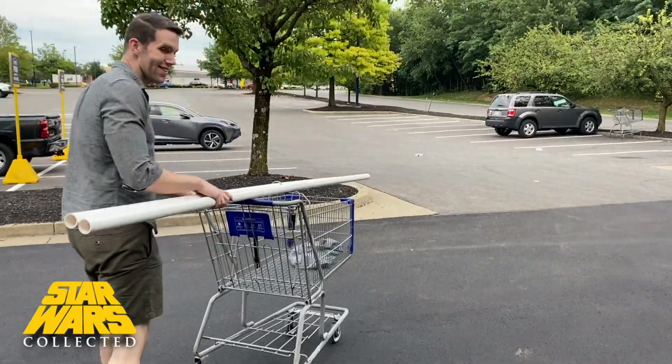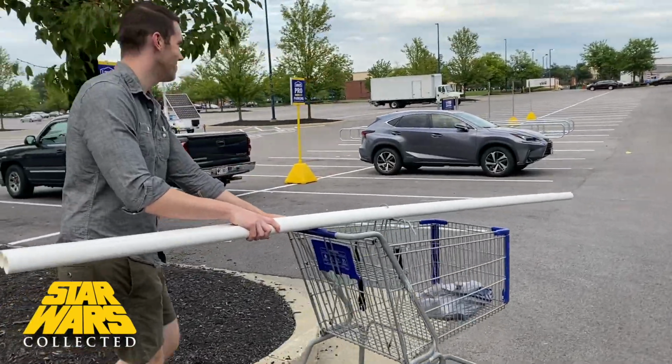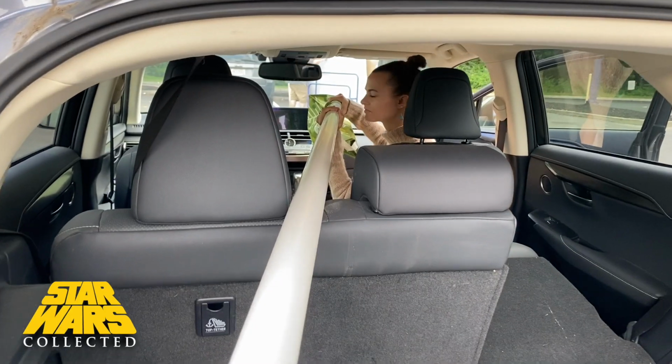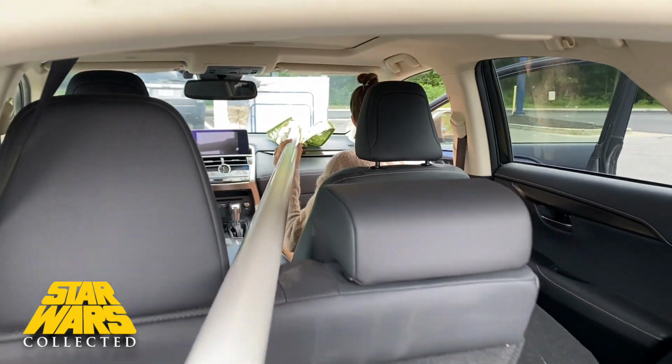All right. Now we have to make sure 10 feet of pipe fits inside of our kind of small SUV, but better this car than my car. So we'll make it work. Perfect fit. We are going to take those PVC pipes now and cut them down.